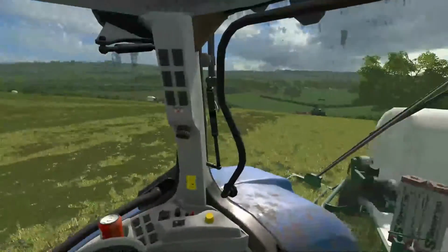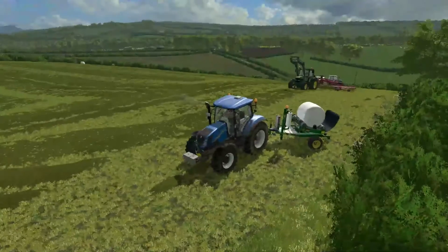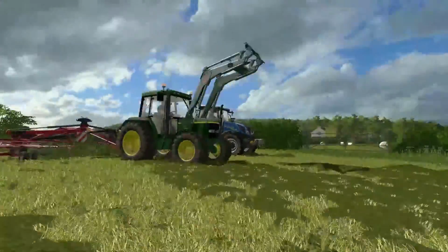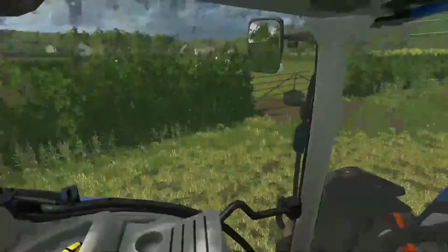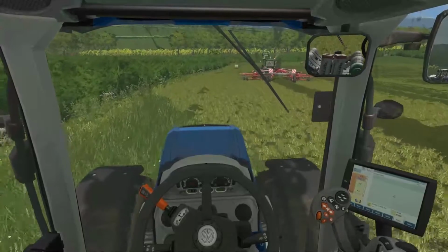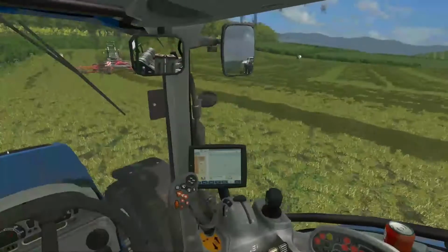Now I'm going to swing this one so it's going to land in there, all being well. Perfect. That one's not going to have a tendency to want to run away on me. And yes, the idea is we'll get these two done, and then I will likely jump into the JCB telehandler and bring a trailer up here and get these loaded up as well. These ones are going to go down to our yard. We'll stack them around the back of the silage pit there, and then they'll be out of the way, nice and safe.